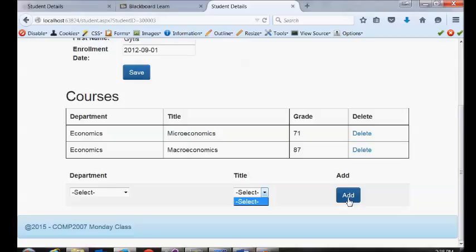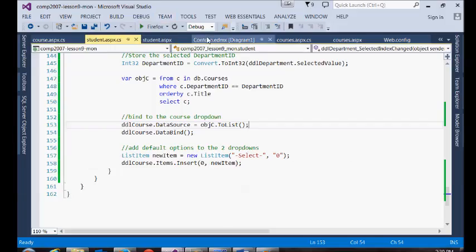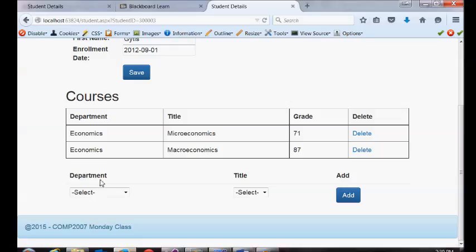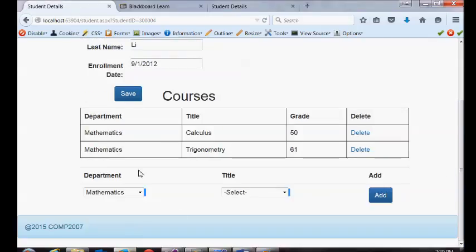If we're going to let somebody put them in a course, we are forcing the user to pick a department, pick a course, okay? And then we'll write the save code that will add the record to the enrollments table and repopulate the grid.